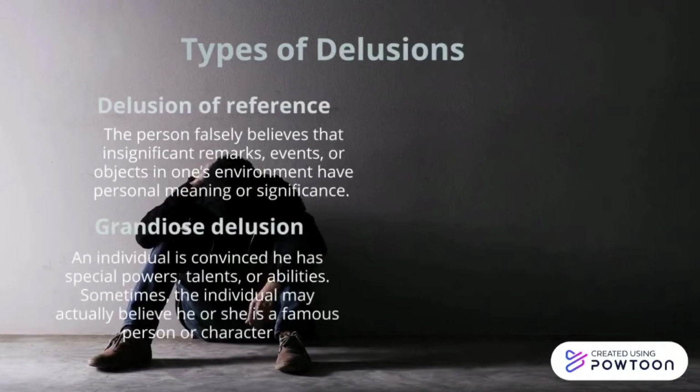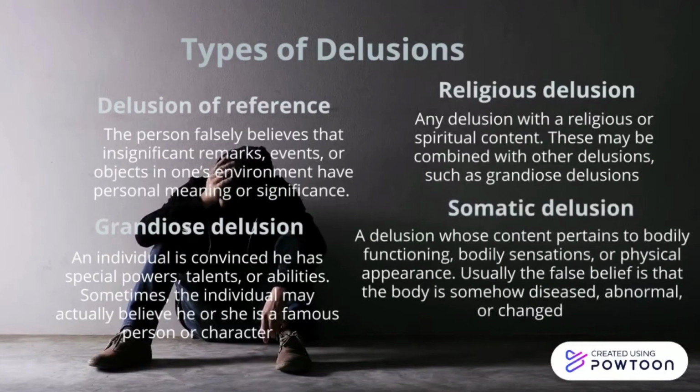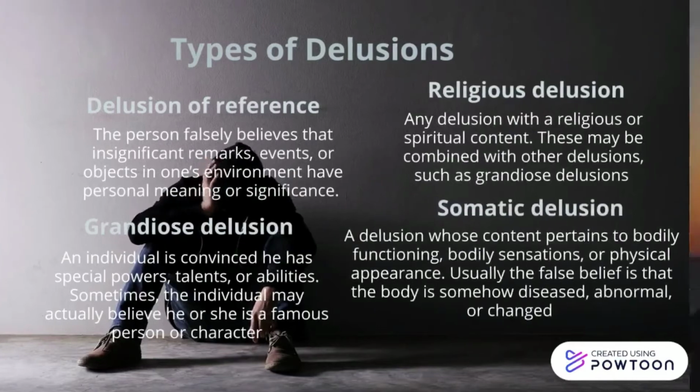Sometimes, the individual may actually believe he or she is a famous person or character. Religious delusion. Any delusion with a religious or spiritual content. This may be combined with other delusions such as grandiose delusions. Somatic delusion. A delusion whose content pertains to bodily functioning, bodily sensations, or physical appearance. Usually, the false belief is that the body is somehow diseased, abnormal, or changed.